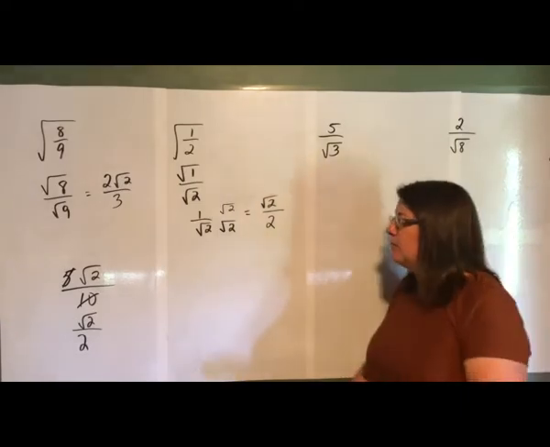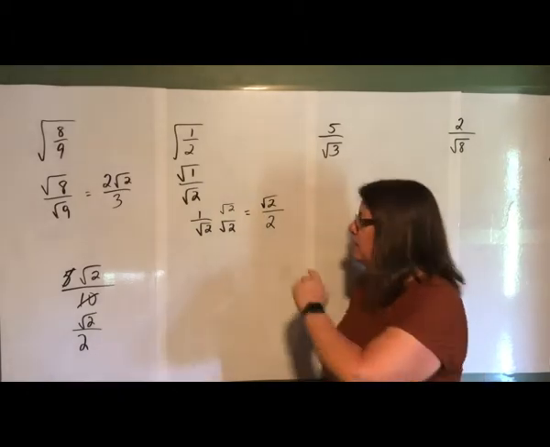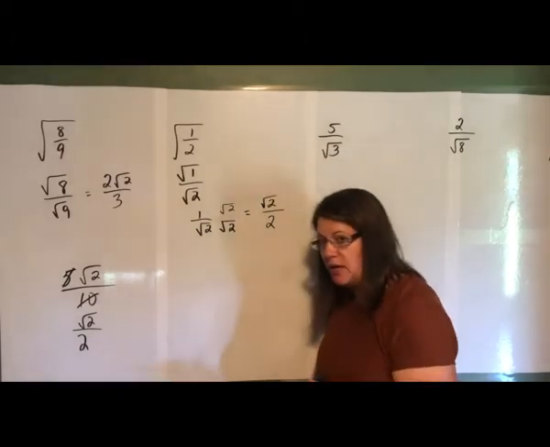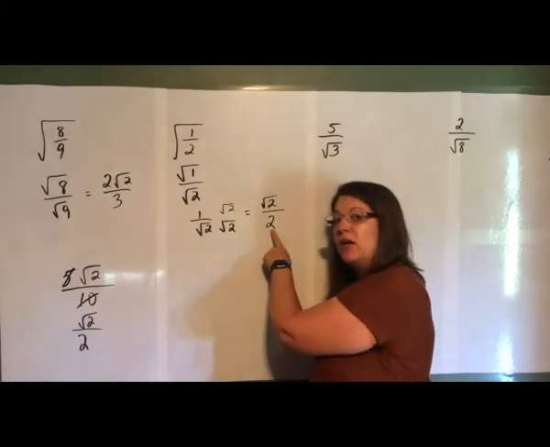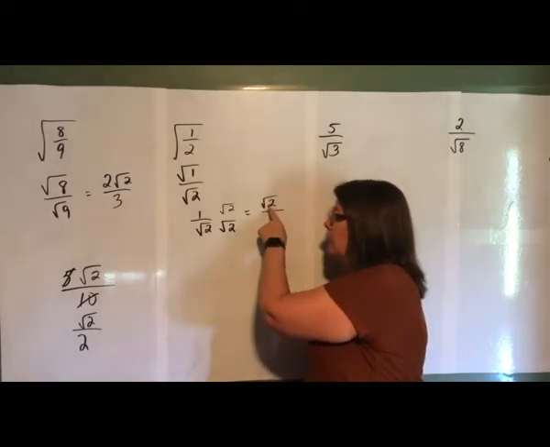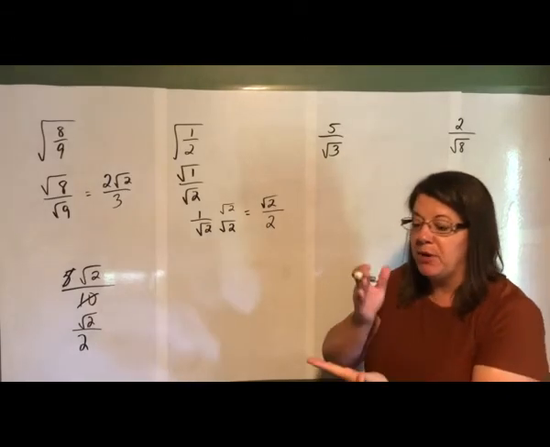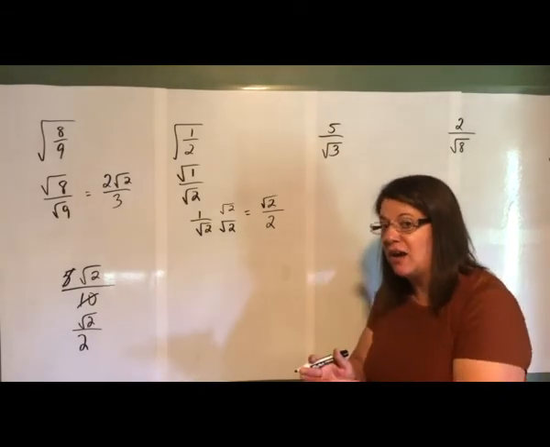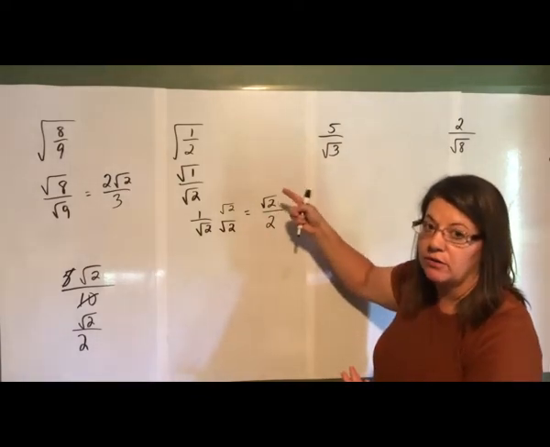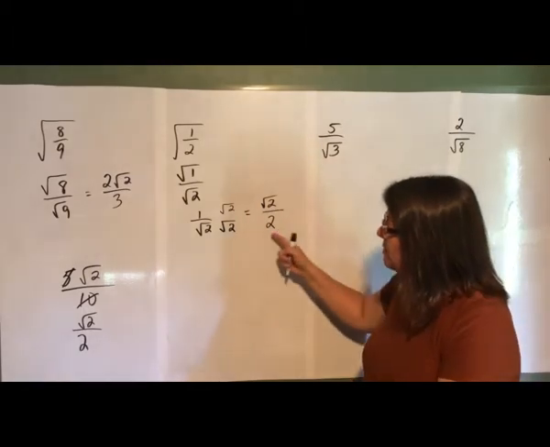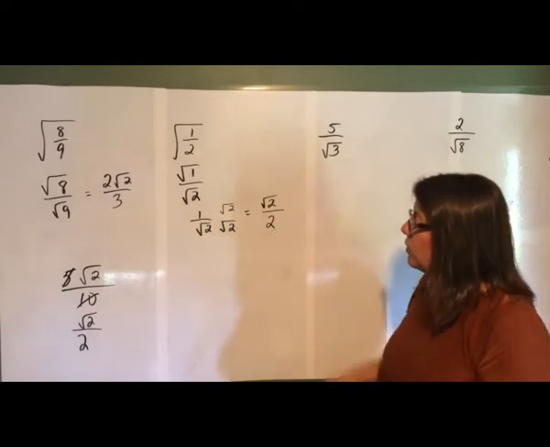Okay, now, a common mistake here is people look at that and they say, oh, well, that's just 1. They're both 2, so I can divide them, it's 1, square root of 1. No, you can't do that. This is the square root of 2, and this is 2. They're very different. So since one's under the radical and the other one is not, there's nothing we can do with that. We either simplify both things from under the radical or both things not under the radical. We can't simplify something that has one or the other, okay? So that is simplified radical form. I have rationalized the denominator. I've gotten rid of that square root on the bottom.